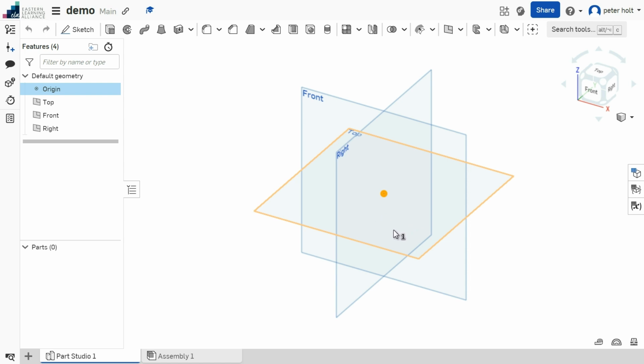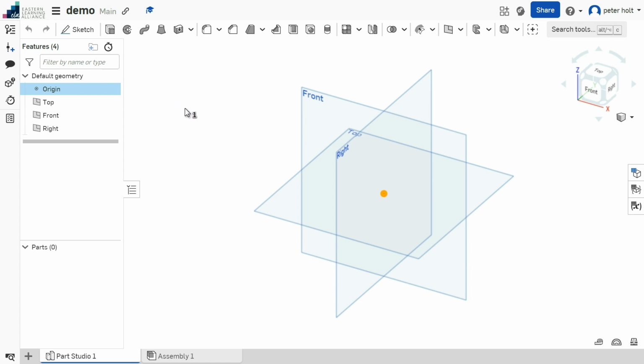Okay, so I'm assuming now you're confident with the interface and you know where things are. The process we use for drawing in Onshape is really quite simple. We start off by drawing a shape on a sketch. So we always start off with the 2 dimensionals on a sketch. Once we've drawn it, we then turn it into 3 dimensions with these tools along here. There are quite a few of them hiding away. I'll introduce you to some of them in these tutorials.